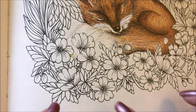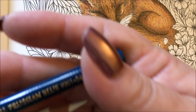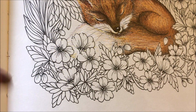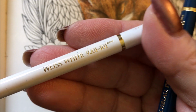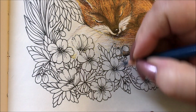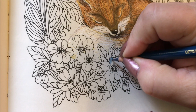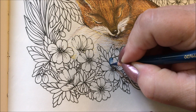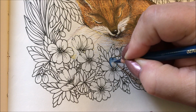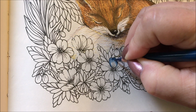All right, I'm going to go ahead and start on the flowers, and I'm only going to use two pencils. I want them blue, and I'm going to use the Persian blue here, and then the white. Okay, and what I'm going to end up doing is making it blue on the outside. This is a light hand on this, and then I'll make it darker on the outside, so I'm putting a little more pressure on it.